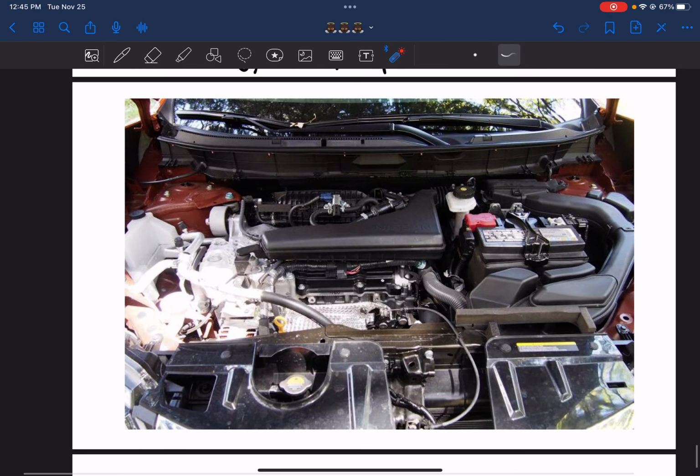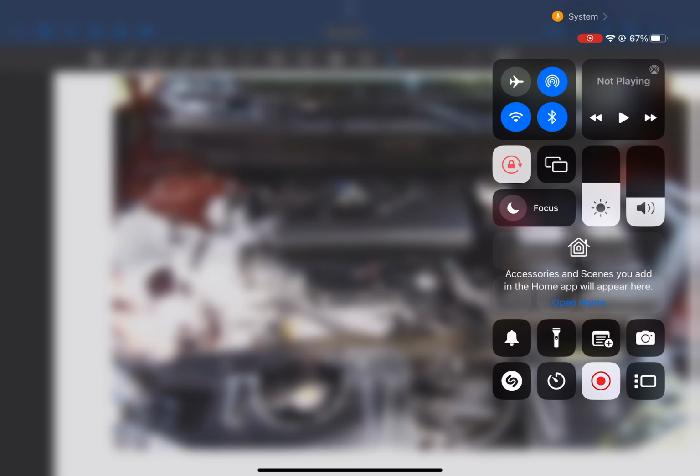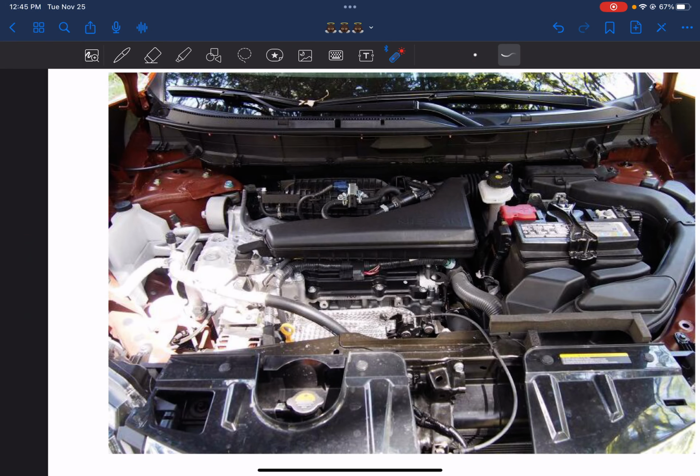I'm trying to be less ignorant and incompetent with my car and with cars in general. So I was looking under the hood of my car the other day. This is not my car, this is a picture from online. But I opened it and it looked like this mess, all these millions of wires and tubes and things. And it was very overwhelming.